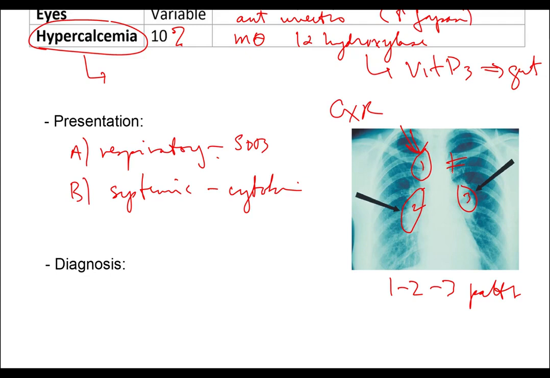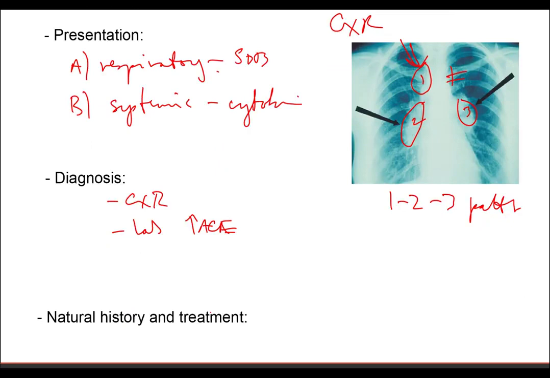So diagnosis, first and foremost, is going to be our chest x-ray, where we're going to see both the lung and the lymph node changes. In the lab, you can see there's an increase in the ACE enzyme. Turns out that's pretty nonspecific, so you see it in all the medical student texts, but it's hard to use. But at the end of the day, you have to confirm with a biopsy showing that you've got a granuloma. So tissue diagnosis is the absolute essence of diagnosis.